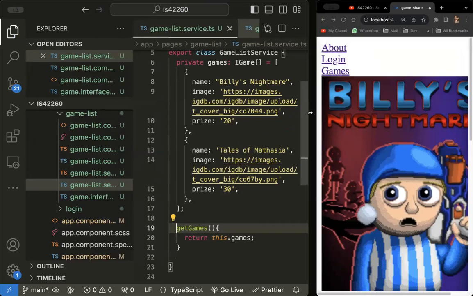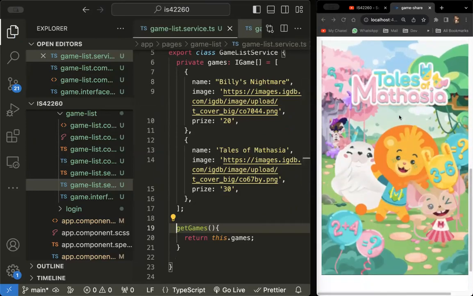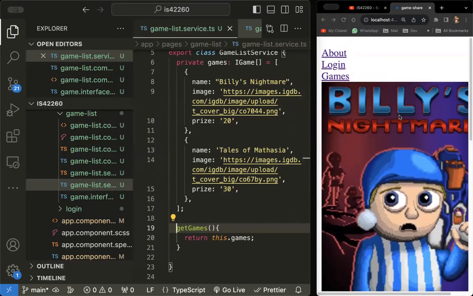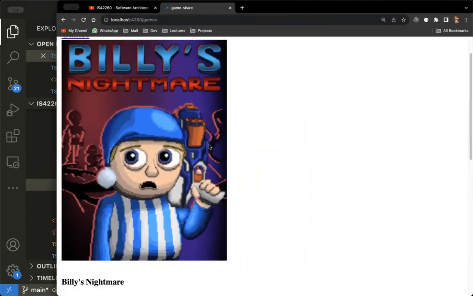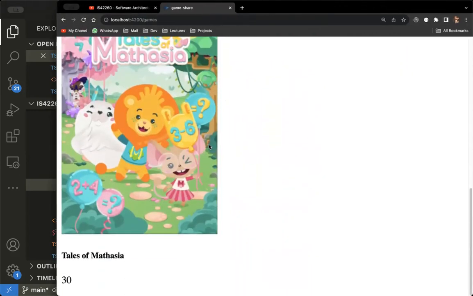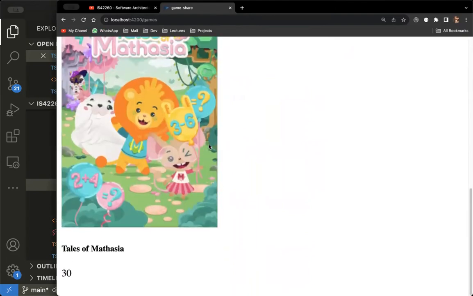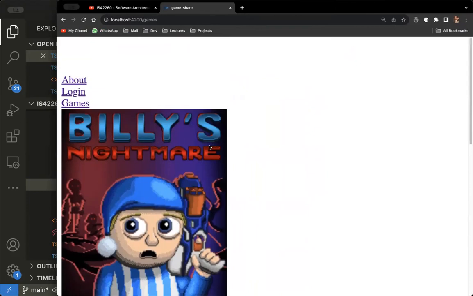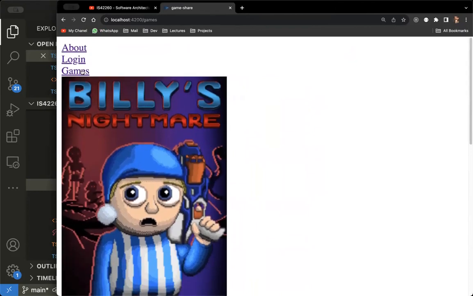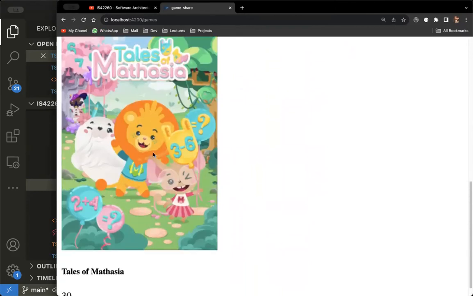Let me see. Yes, I can see all those games, not the website or the CSS. You guys can see that it is showing in here. It's not going to be the best CSS work that we have done, but it gives the idea, right?